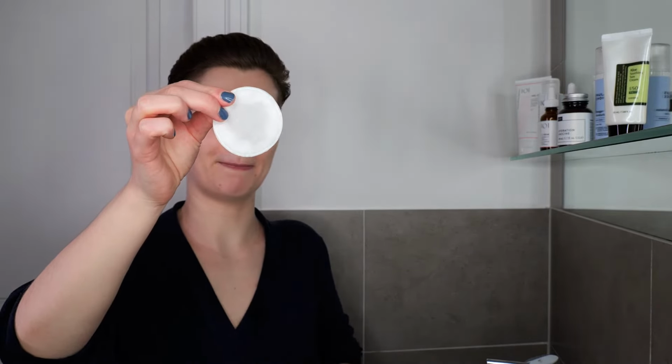So use about a coin size amount on your cotton pad, about that much. I do not recommend soaking the entire cotton pad because then you're going to end up with too much product. Your skin will feel wet and it cannot properly absorb into the skin, which then can lead to some irritation because your skin is going to feel overwhelmed with the amount of product that you have used. So when doing the application, your skin should feel slightly damp and you should be able to blend it all over, and it should be able to properly absorb into the skin.